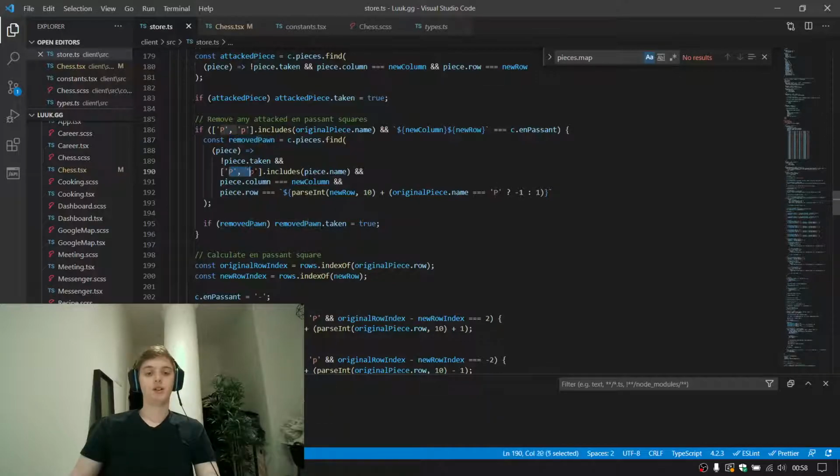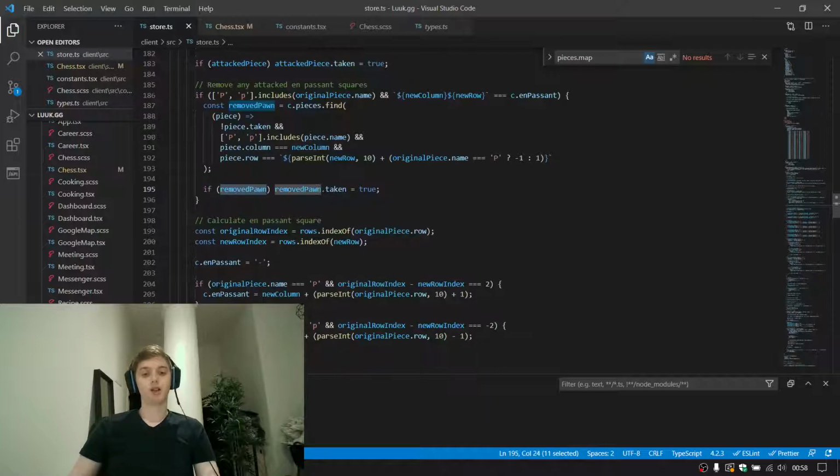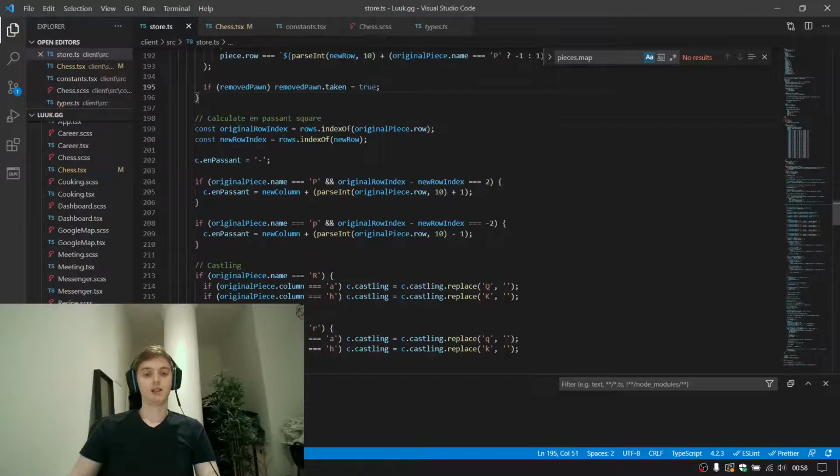So I'll find that pawn, either one behind or one below or one above the current value that you selected. And I do that because I know if you're white it's going to be capital P, and if you're black it's going to be lowercase p. So then I know if it's either one above or one below anyway. And then if I found a pawn that I was supposed to remove, then I'm going to say that it's now also taken.